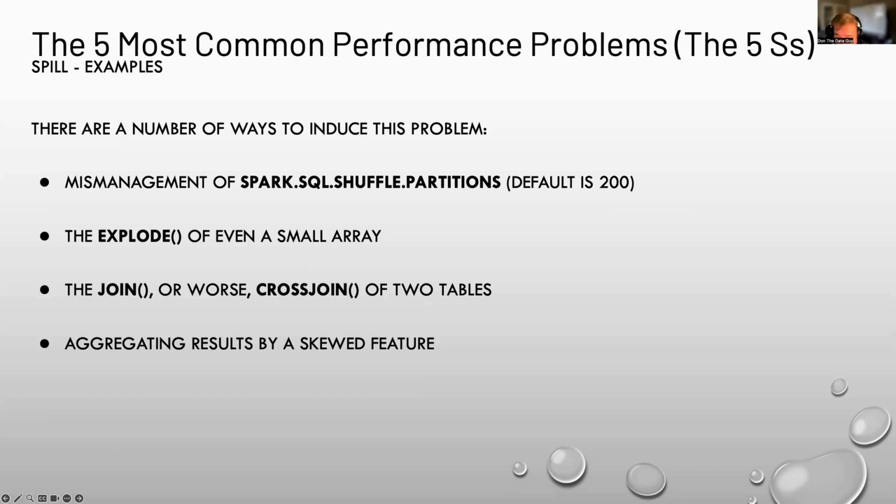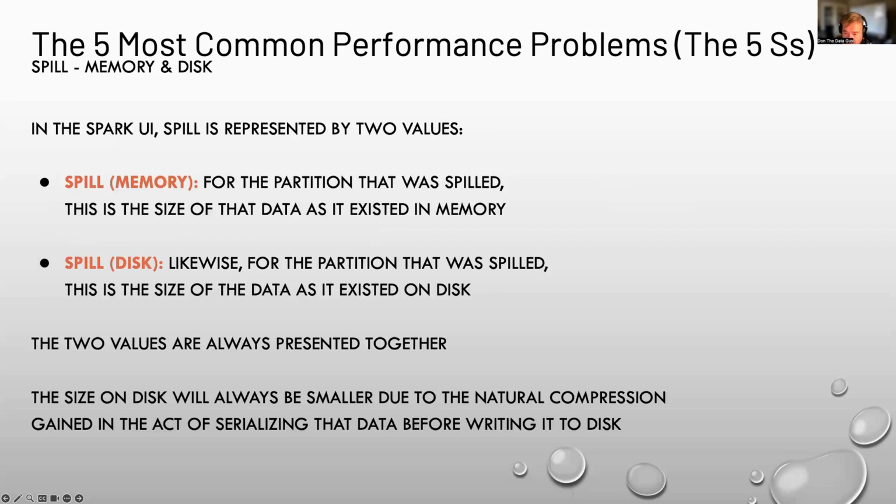You can use a join, but you don't want to use a cross join. You can use what's called a broadcast join, which basically takes the smaller table and broadcasts it to the larger table, so there's not the back and forth as it's bringing the keys together for the join.